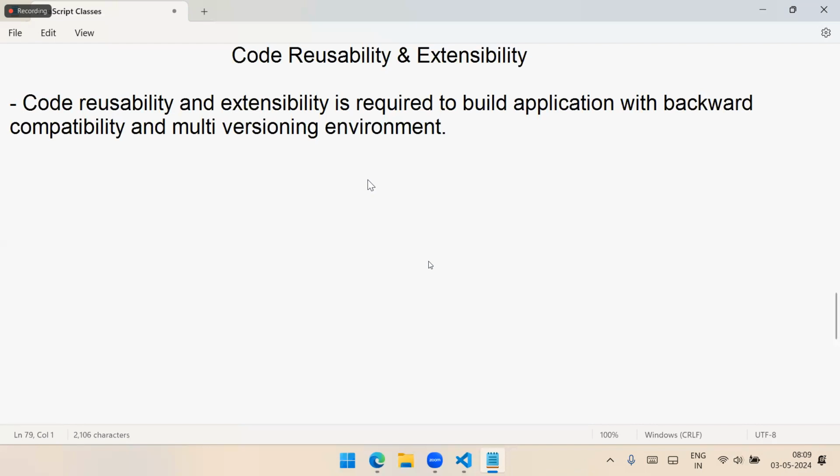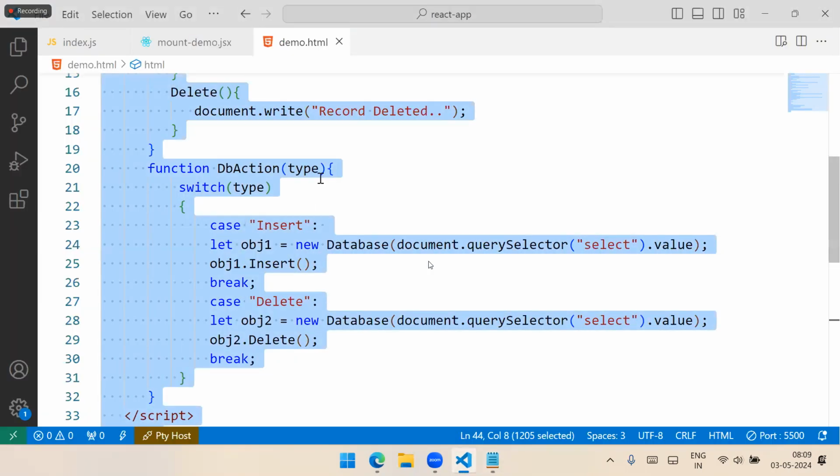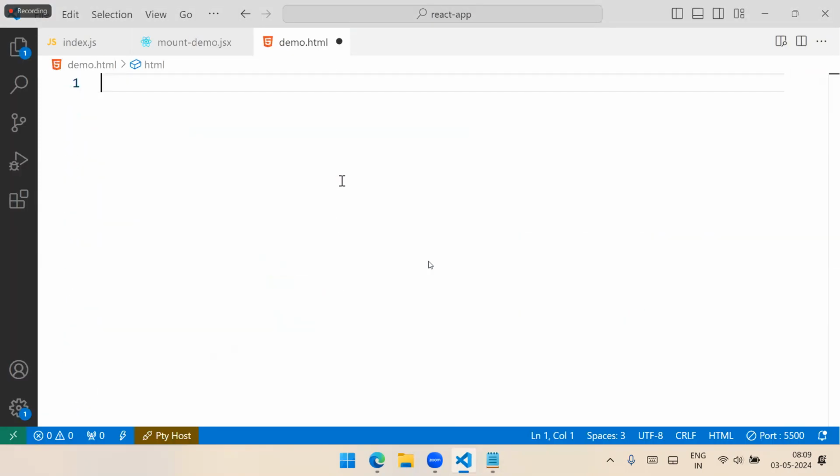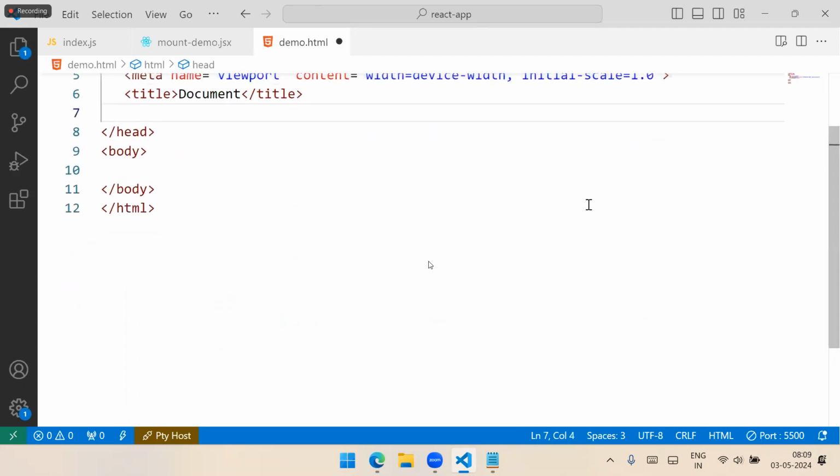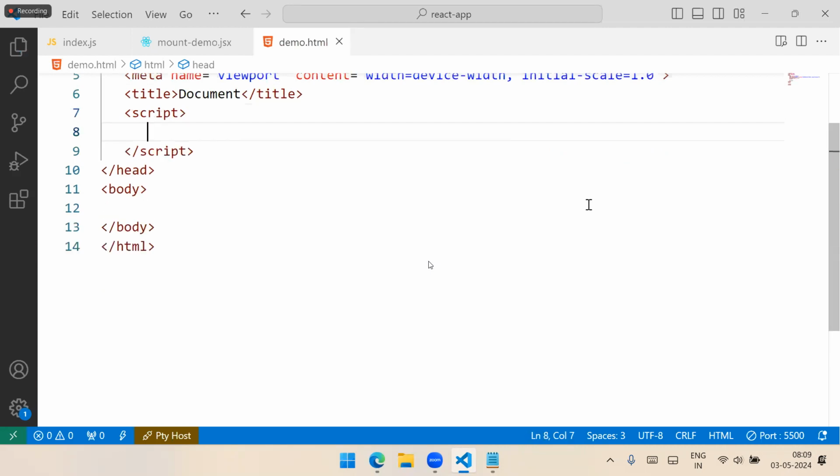For example, I will give another example here. Suppose I am writing a script, so we are writing a class. In this class we have HDFC Bank version 1.